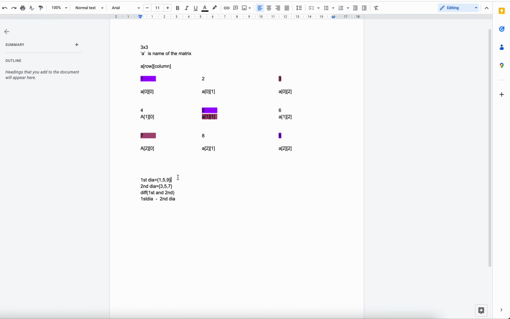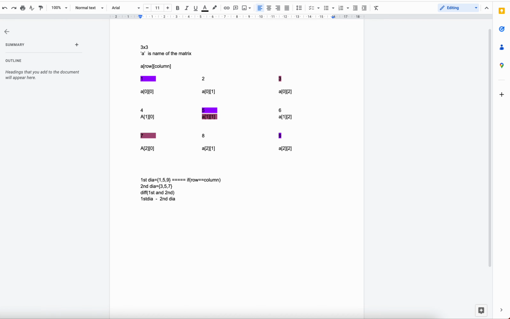So while finding the sum of the first diagonal, we can take a condition like if row is equal to column, that means if the i value and the j value are the same, then you add that element to the sum. Only these diagonal elements have the same pattern. So we can go with this logic, row equal to column. This is how we will get the first diagonal sum.